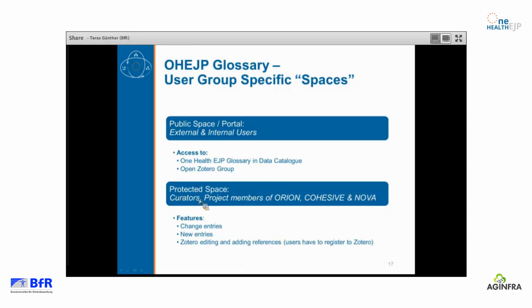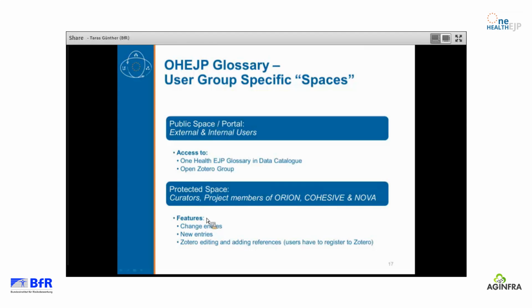The protected space should be only for creators and project members of Orion, Cohesive and Nova. And as we said, this One Health glossary can only be achieved not from one sector but from all sectors. It's a joint, collaborative effort.